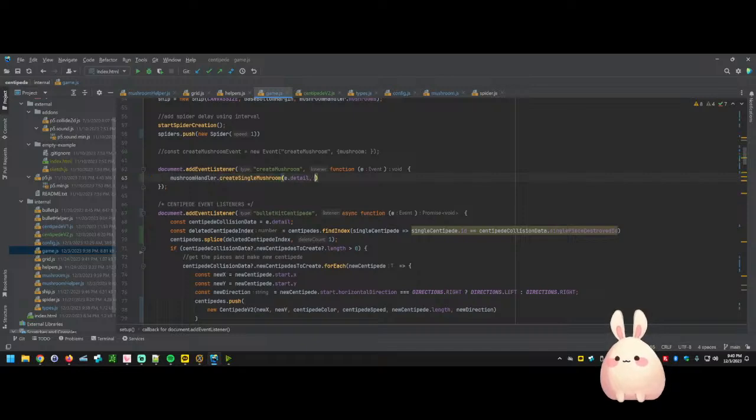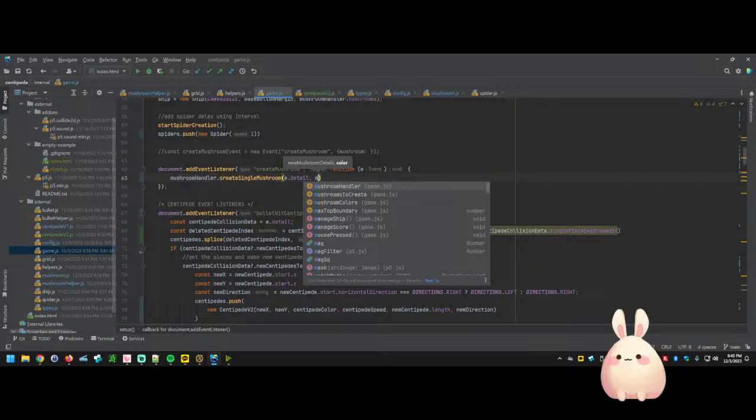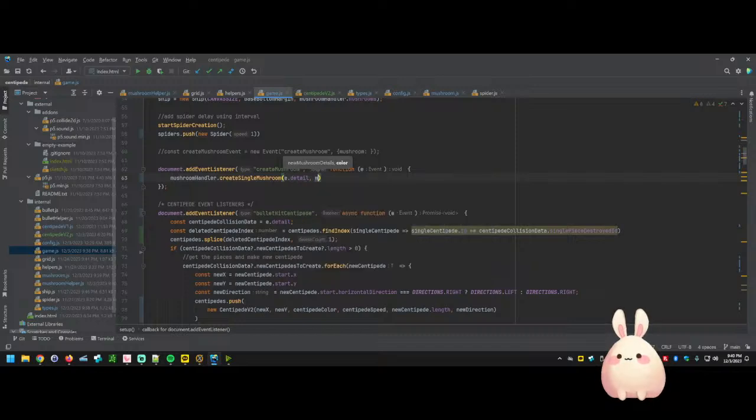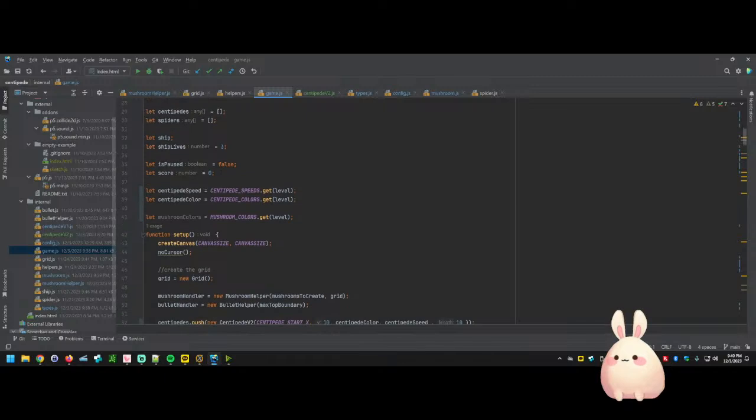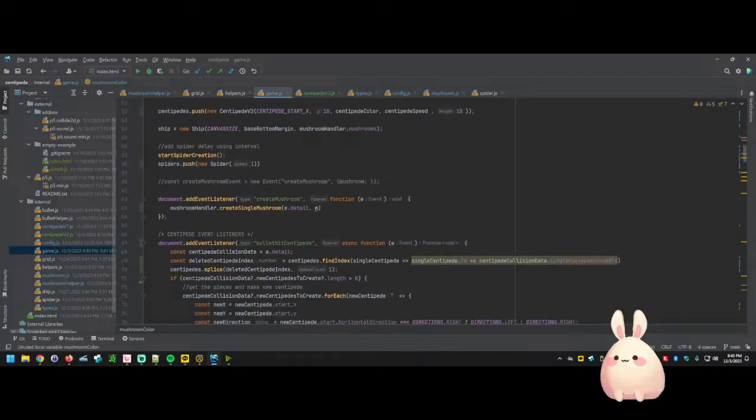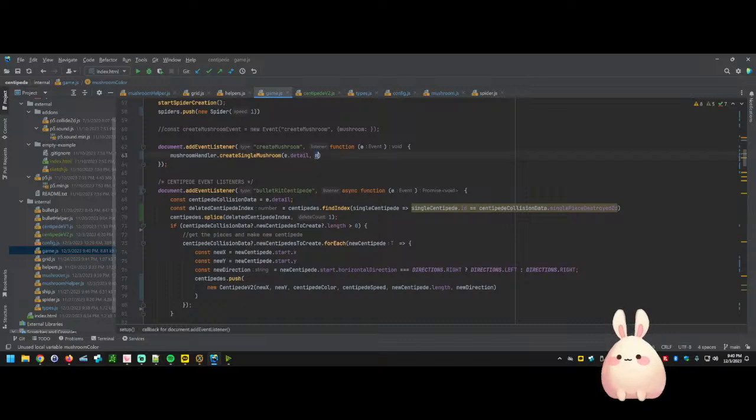E.detail and mushroom, what? Mushroom color. Sorry. You create single mushroom, mushroom color.